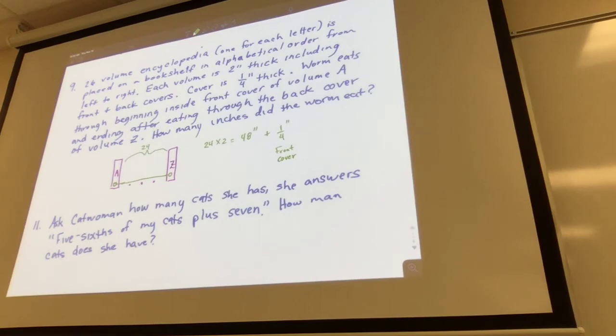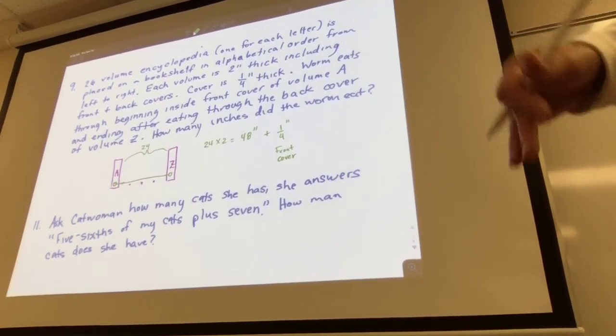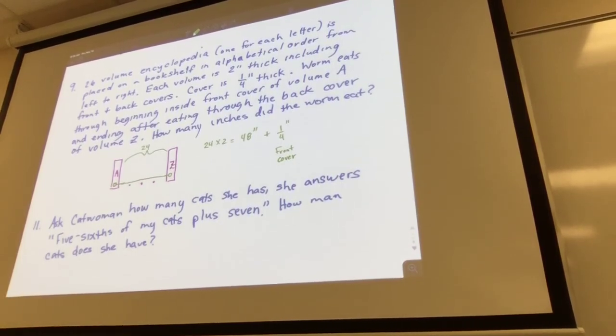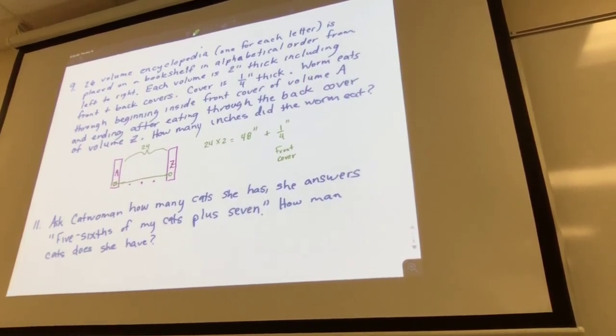Okay, because the same idea. Now, once he gets through the back cover, he stops. So, right, there's 2 books here. He started through A, but now this is my last book. Back cover's here. So he doesn't get this part. Right? So that means he's going to get a 1/4 of an inch of the back cover. So total, he's going to eat 48.5, or 48 and a half inches.